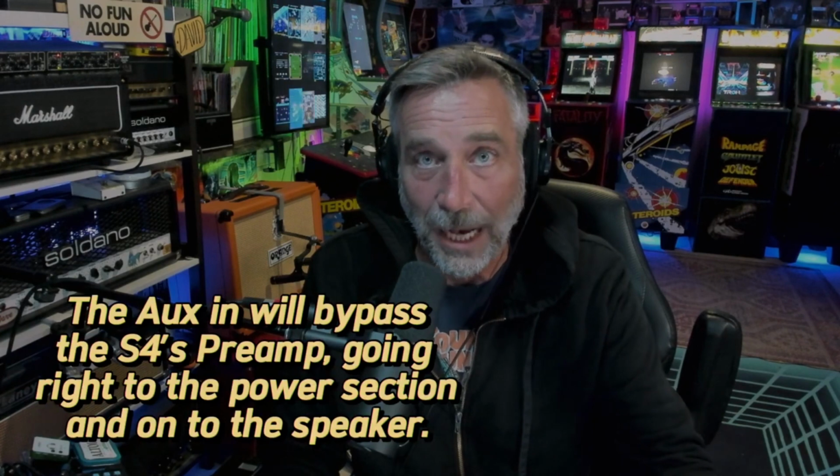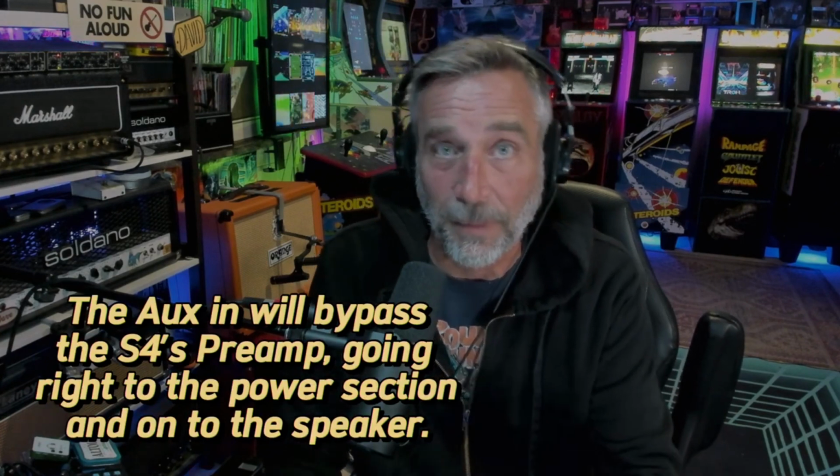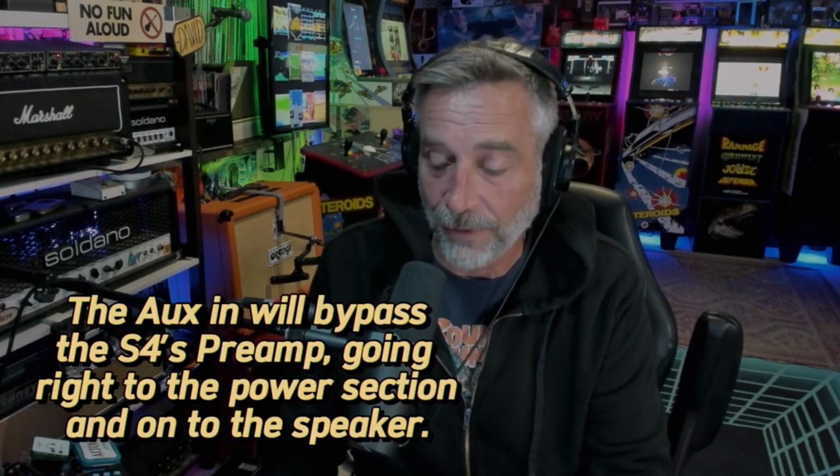Blast. Remember, when you use a multi-effect like that, you'll probably have a headphone level and then also the output level for the amp. So just wanted to remind you that you do have all sorts of different options for volume when you use something like that setup right there.